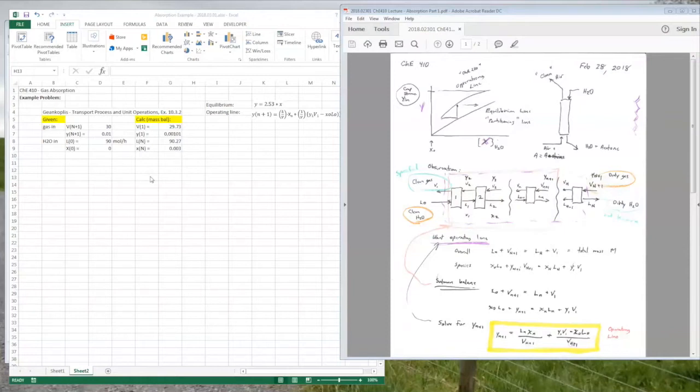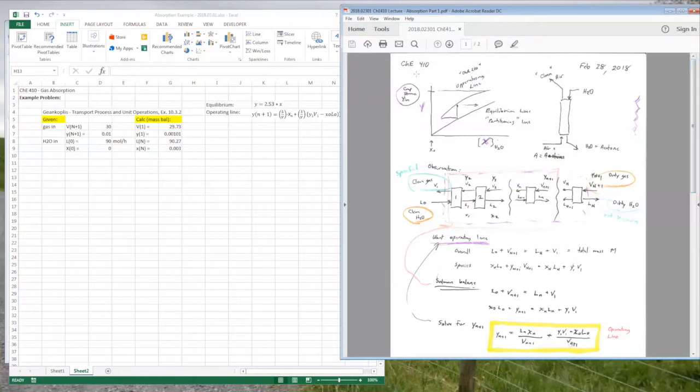What I'm going to do is real briefly remind you where we were last time, and I'm going to go through some details of how one can relate some of the equations and developments we did to the actual concept of determining the number of stages for the absorption of acetone in an absorber using the basic concepts of multi-stage operations.